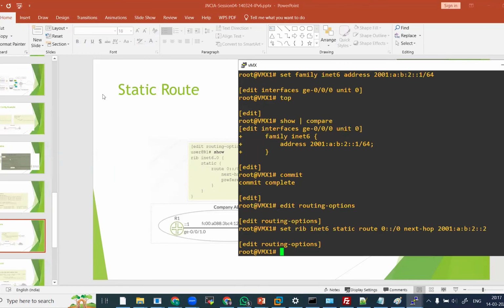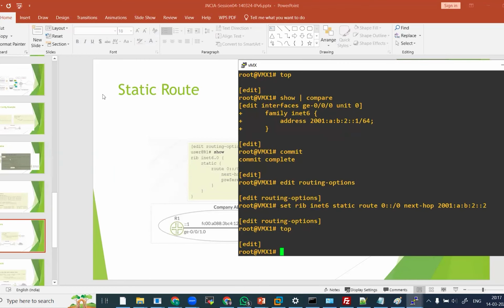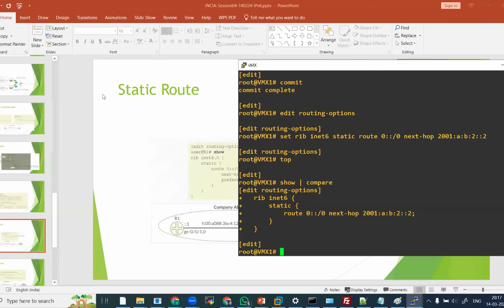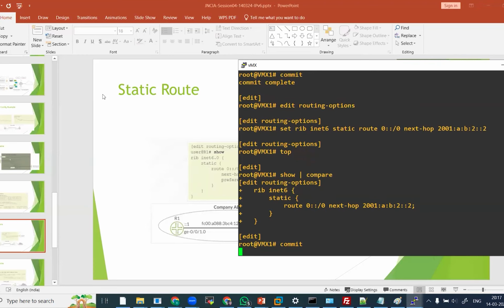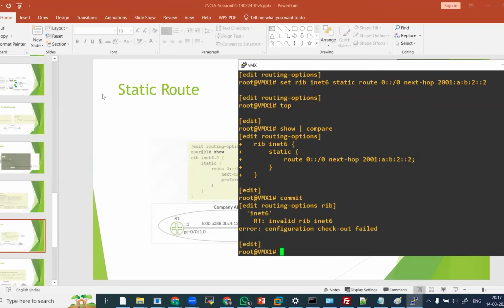Okay, let's commit this. Let's go to the top, show compare, and let's commit. It is not required.